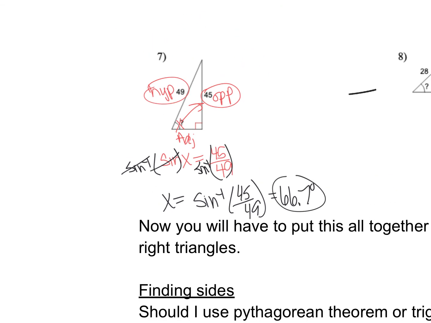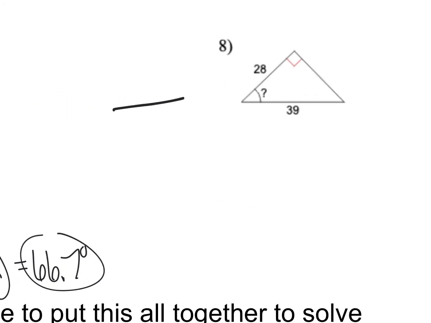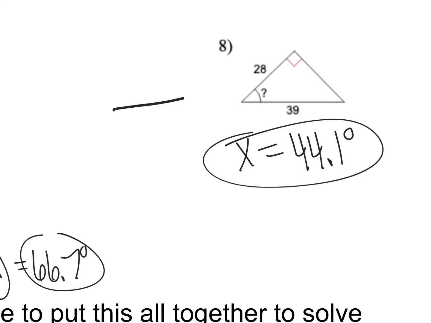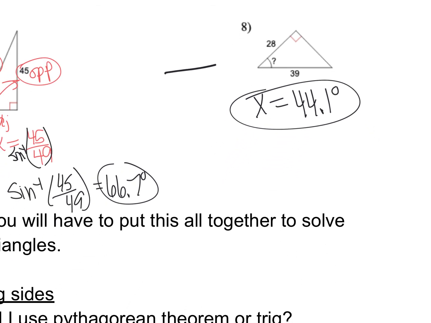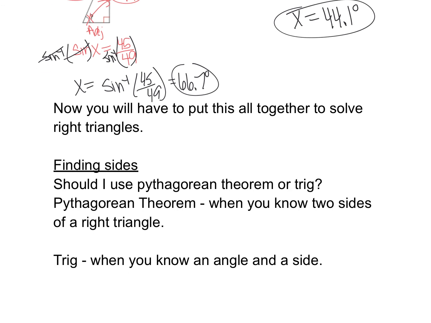So if you want to pause the video and try the next one, you can go ahead and do that. I'm just going to tell you that x equals 44.1 degrees. So if you want to try to figure out which trig function it is and put it in your calculator, that is what you should get. And if you don't get that, then go ahead and come ask me for some help, and I will be more than happy to help you.